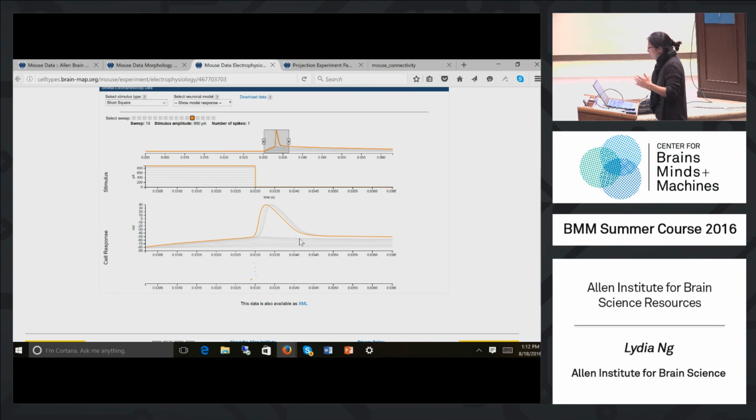And for every cell, all of this information is then put into our database so that you can actually search the cells for different electrophysiology properties. And then all of this data is also available through the SDK and API as an NWB file, so that you can do your own analysis.